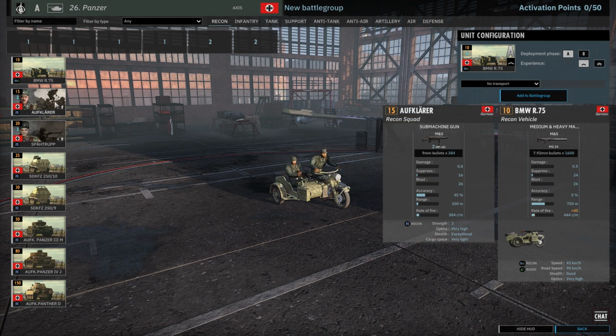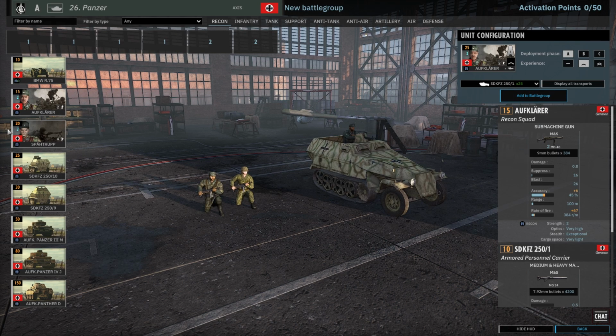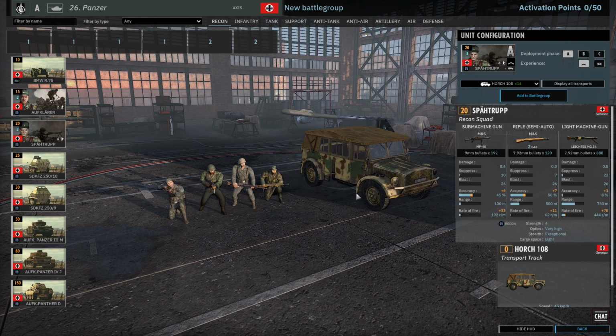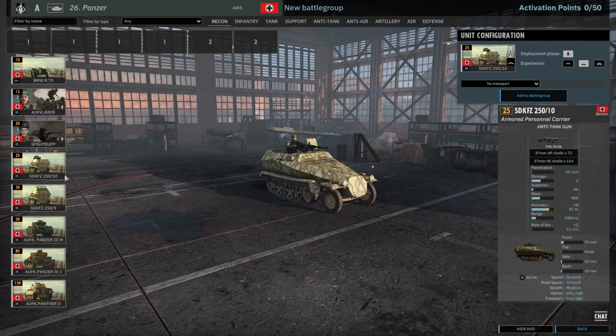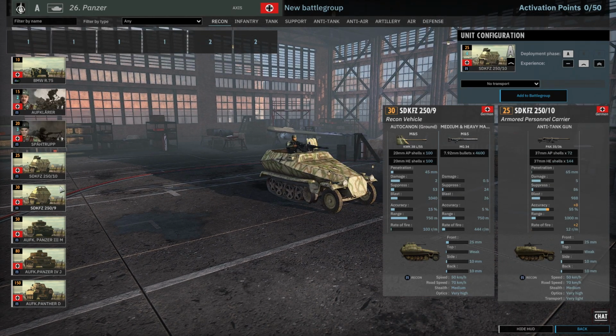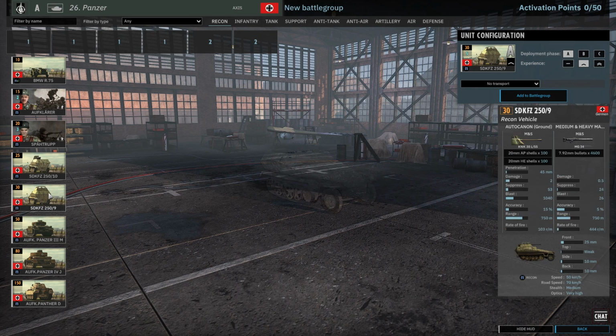So you get your card of BMWs, you get 2 Aufklärers. They can come in a variety of vehicles. Then the 3 cards of Spähtrupp with 1 LMG. Again, a variety of vehicles is available, and lots of armored vehicles actually. So you get the SDKFZ 250-10 with its AT gun, but it also shoots HE shells, both at 1 kilometer range, so quite decent.